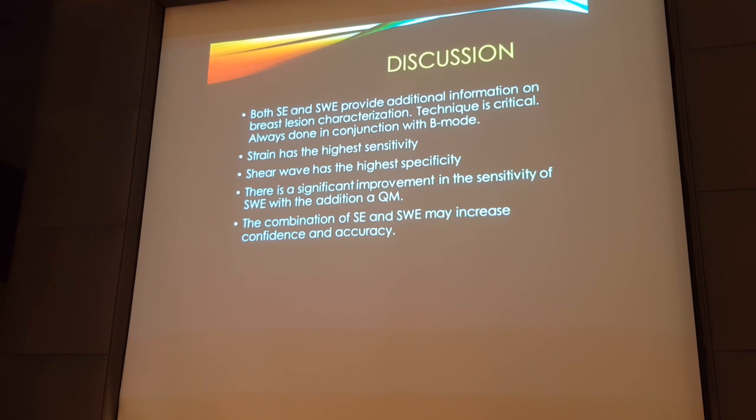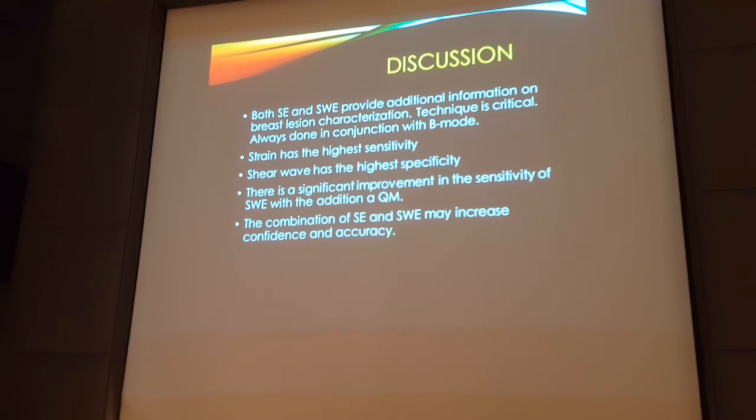So both strain and shear wave provide additional clinical information on breast lesion characterization. Technique is critical, and it's always done in conjunction with B mode. At least in our hands, using strain, using the distance ratio, has the highest sensitivity, and shear wave has the highest specificity. And again, we've seen significant improvement in the sensitivity of shear wave now that we've added the quality measure. And again, I think the combination will increase your confidence and accuracy. Thank you.